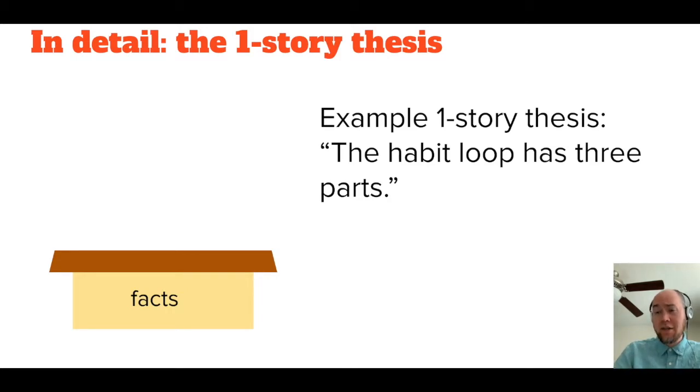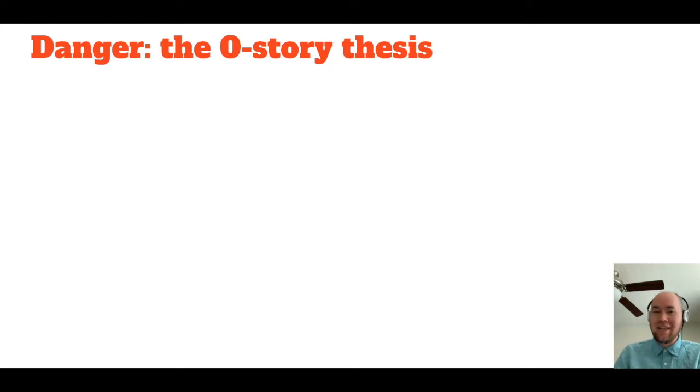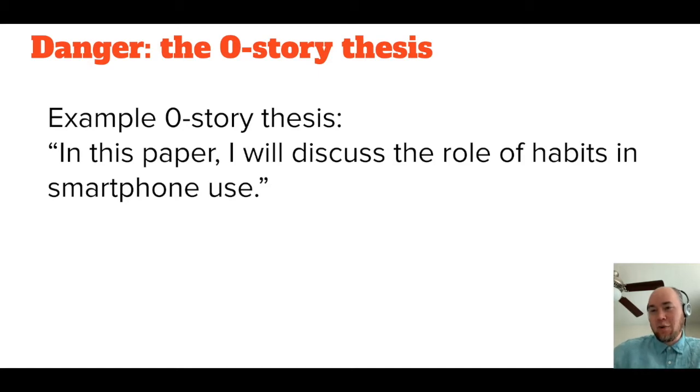There's nothing about smartphones here, which brings me to the next slide, which is actually not the 2nd-story thesis, it's something different, the 0-story thesis. This is not part of the official theory of the 3-story thesis. It's not part of the original person who thought of this idea, but I thought I should include this because this is a danger that academic writing teachers see very often. The danger is that you might not even answer the question in your thesis. You might not answer the prompt. The most common version of this is an announcement. For example, in this paper, I will discuss the role of habits in smartphone use.